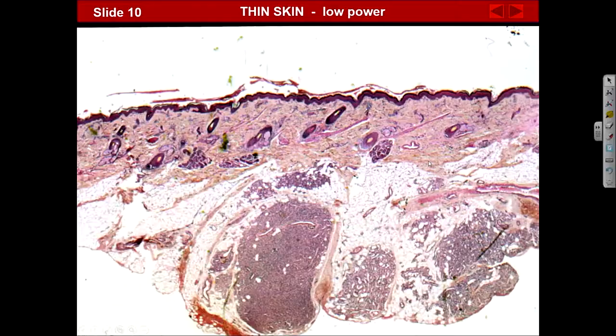Thin skin, okay, you can see the corneum is not so well developed now. And this darker purple layer here would be the living cells of the epidermis, and beneath that would be the dermis. And then some of these rounded structures are oblique sections through some hair follicles, and here's some sweat glands down here.